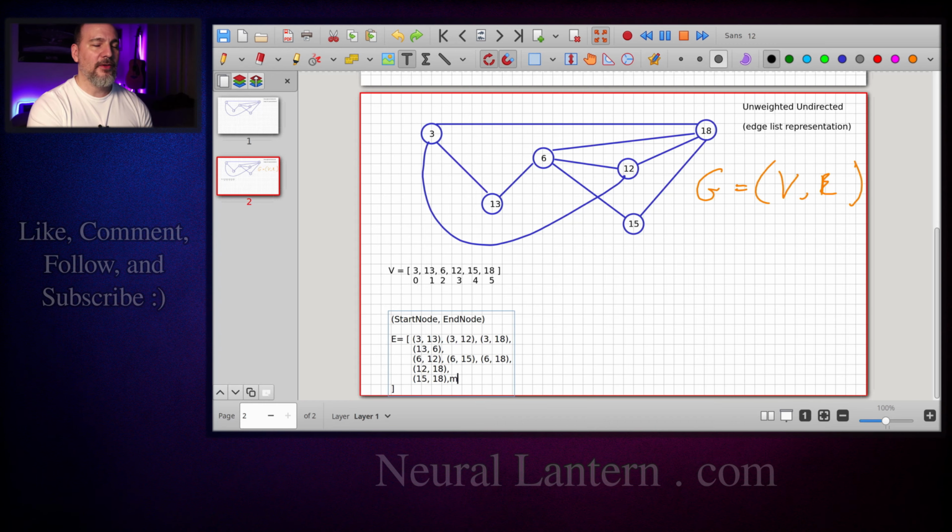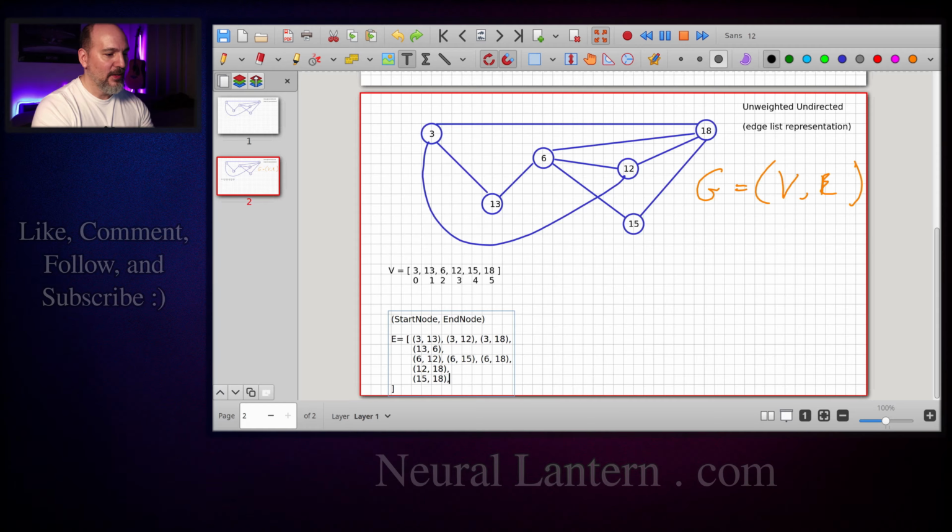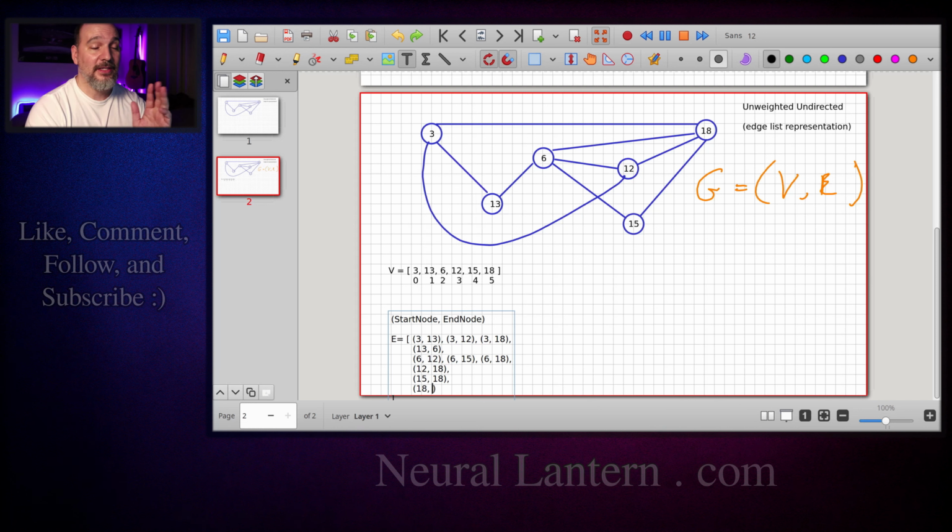By the way, this is one benefit of going from left to right visually. All I really have to do is just look my eyes to the right and I'll see nodes that I need to take care of. And if I look my eyes to the left, I'll see nodes that I already took care of, if that makes sense. So now that we're done with the 15, let's see, we did 3, 13, 6, 12, 15. Let's just take care of the 18, if there's anything left to take care of. I can guarantee there's not going to be, because the 18 is the node furthest to the right, so everything on the left is already handled. So we don't even have to put anything for the 18 node.